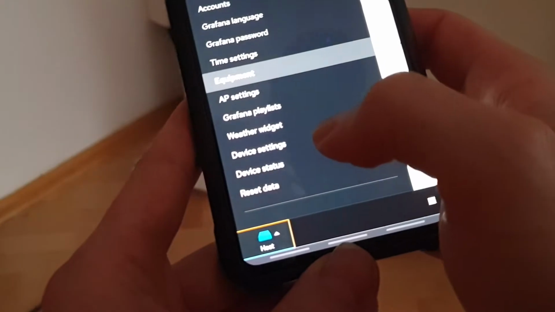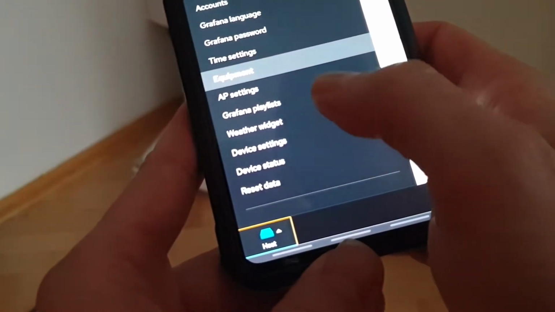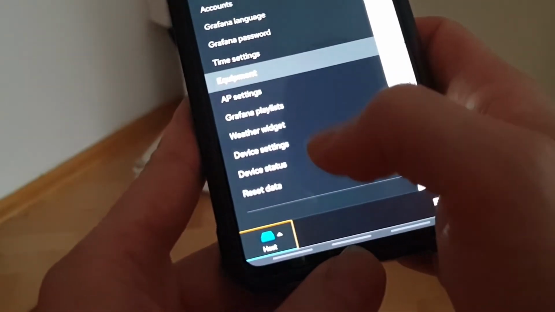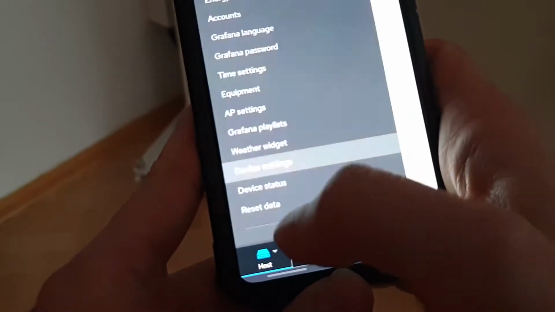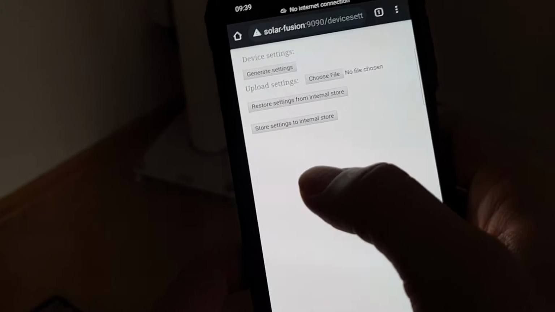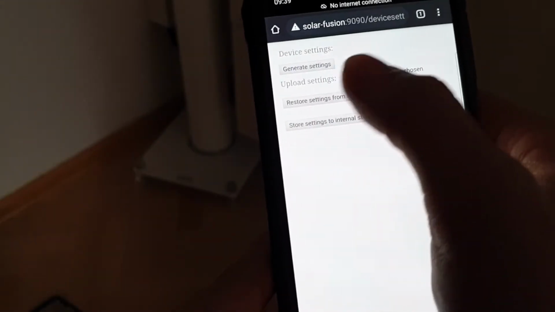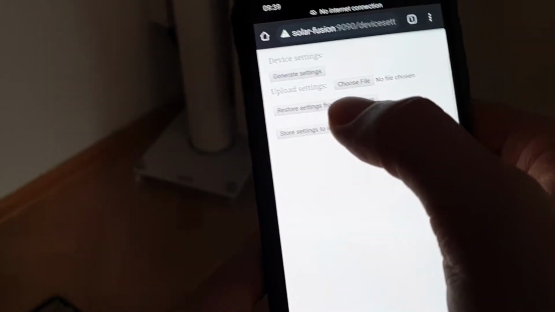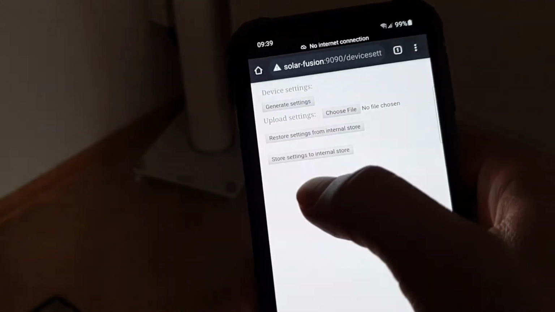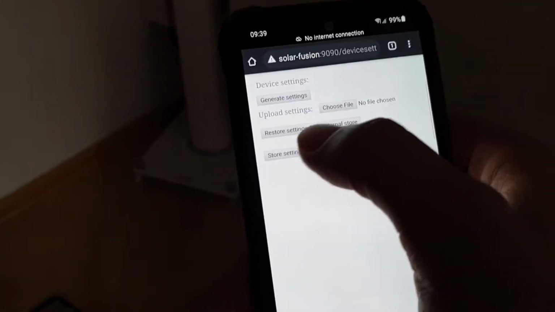Other than that, we also have the tabs responsible for settings, for example. Here we have the option to generate settings, and then we can download such settings using the browser.